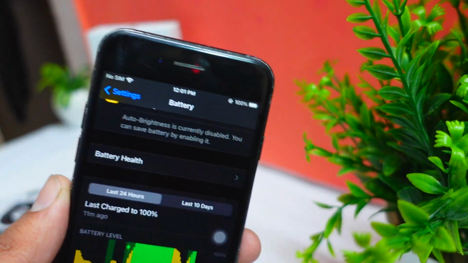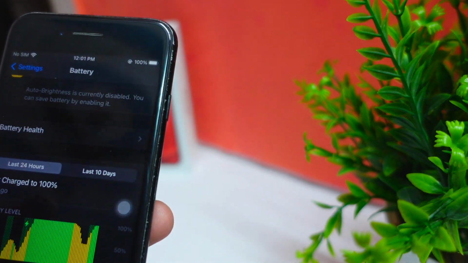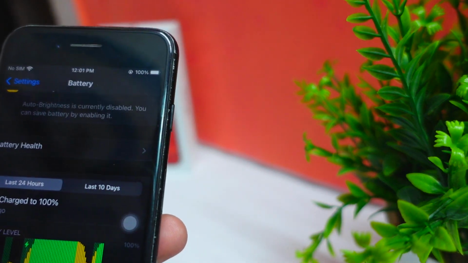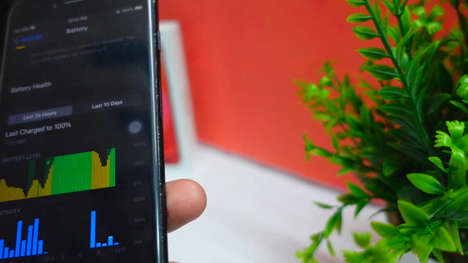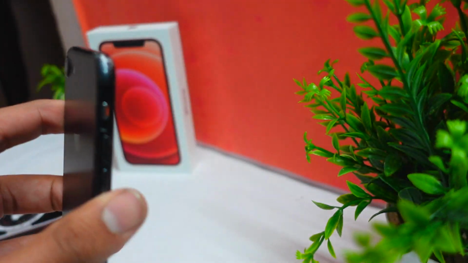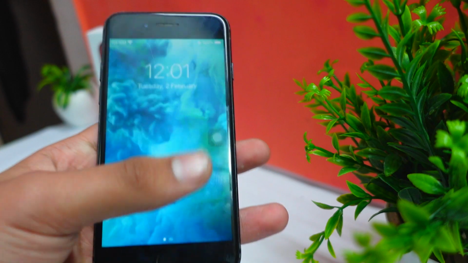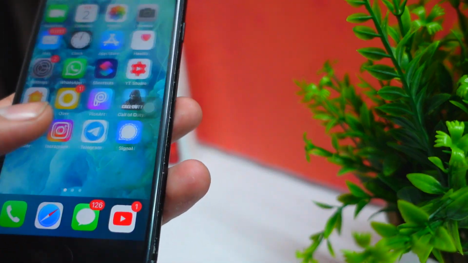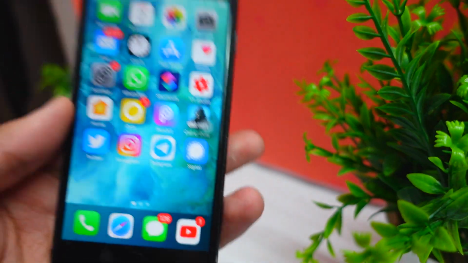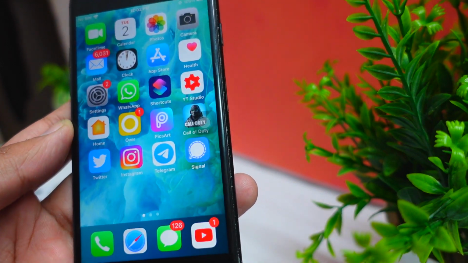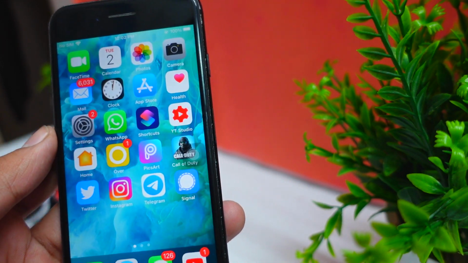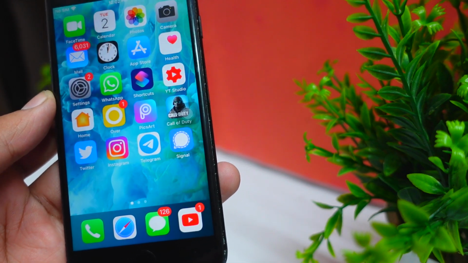And it doesn't matter whether you use your device or not. Many people were saying that after updating their device, they were not even using it, they kept it all night, and it still drained like 10, 20, 25%. Don't worry, after updating it happens, especially with betas, because even if you're not using your device, it is optimizing apps in the background, so it takes a lot of battery life from your device.